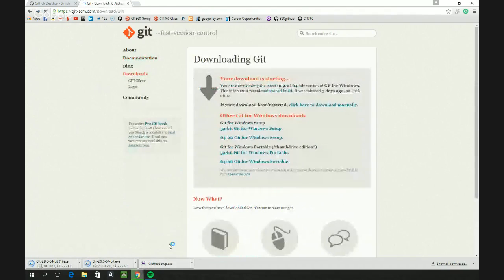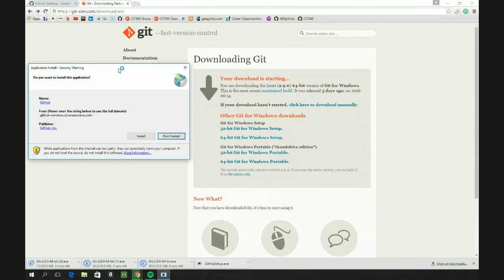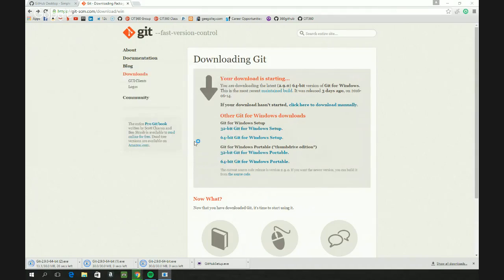My mouse jumped. Oh, crap. I'm downloading something I don't want. Then just click on the actual figure, I think. There you go. Just open it. There it goes. So install.